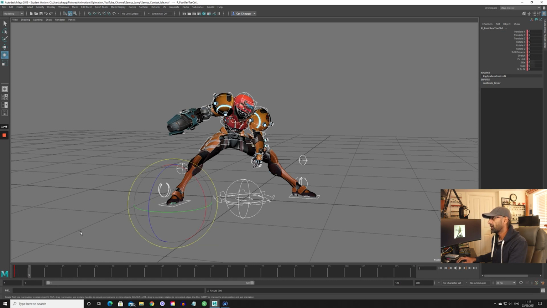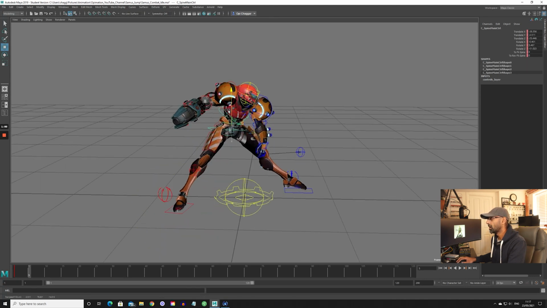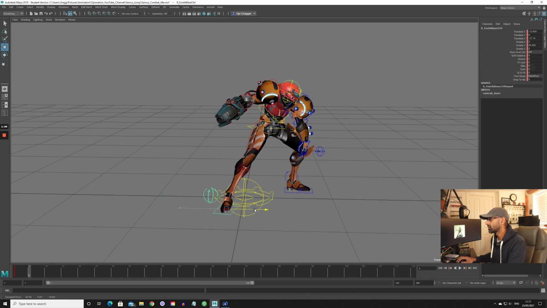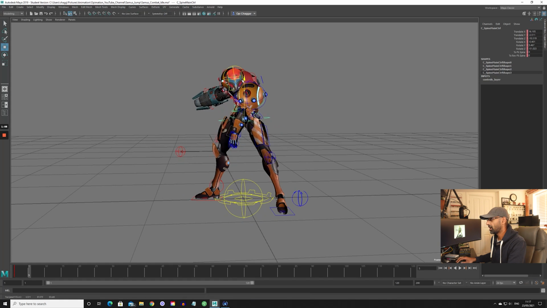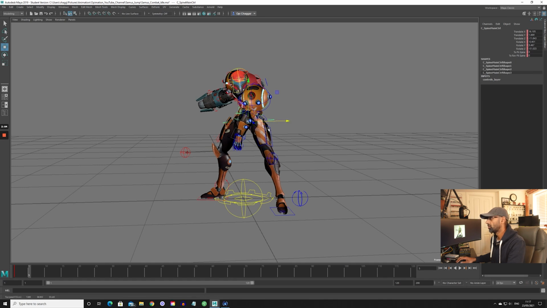Say for example I turn auto key off, and I go to, say, frame 5, and I want to move the character up, forward, move the leg forward just for example's sake, have her standing up a bit more, maybe have her coming to the side, a bit more weight.